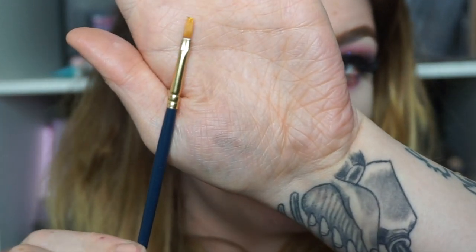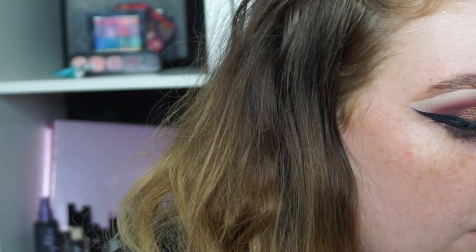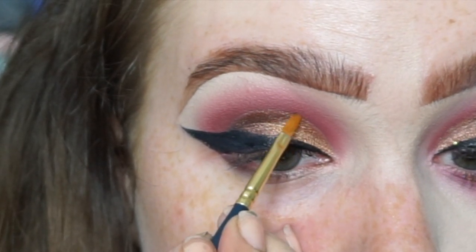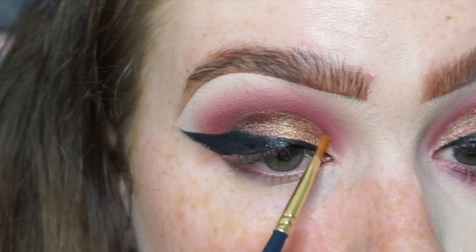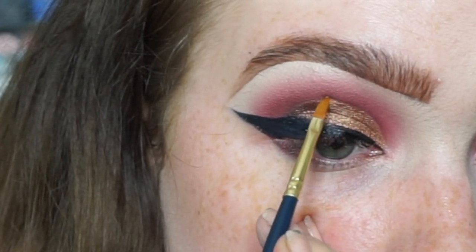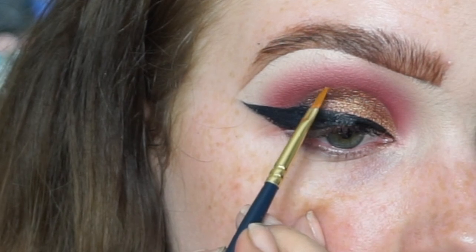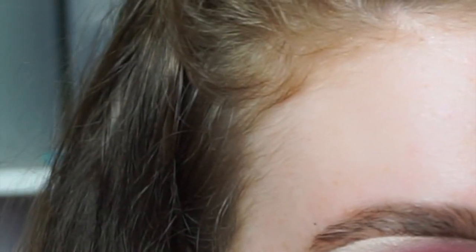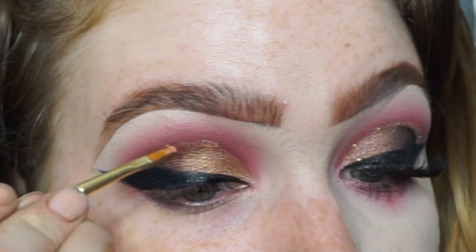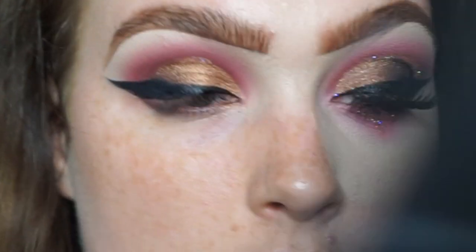I'm going to go in with this little brush — the thinner the better for this situation, especially to do a glitter look like I'm doing now. I pick up the glitter glue on my brush first and map it out around my cut crease. I would not class this as a cut crease, but for arguing's sake, because everybody else in the world does — I'm going to dip straight into Rainbow Ride from Lit and just start pressing that onto the glue. It sticks just where you're putting it as opposed to going everywhere else.